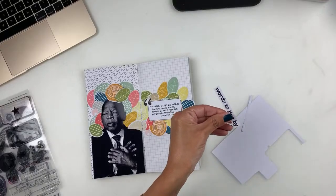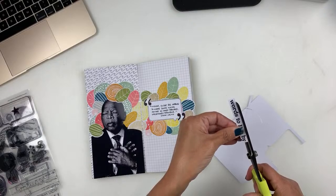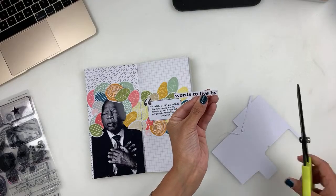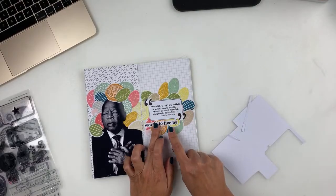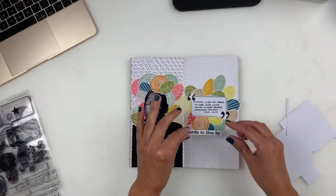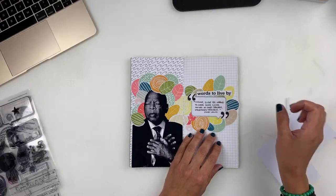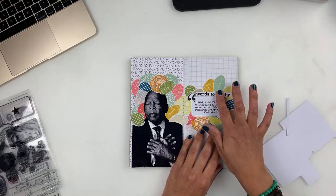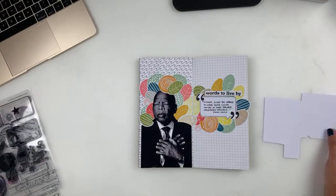That was horrible cutting. That looks horrendous, but what do you guys think? Should I add that in there? Or maybe up here? I don't know. Or is that too bold?